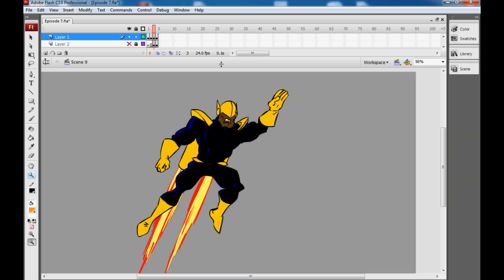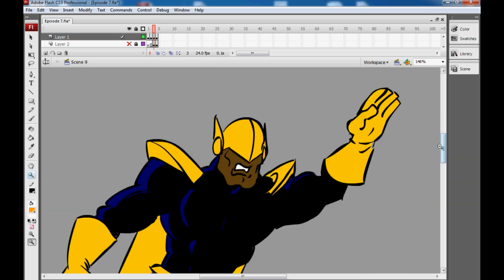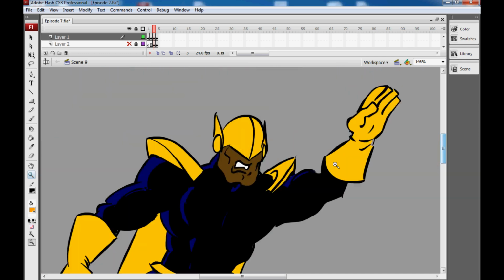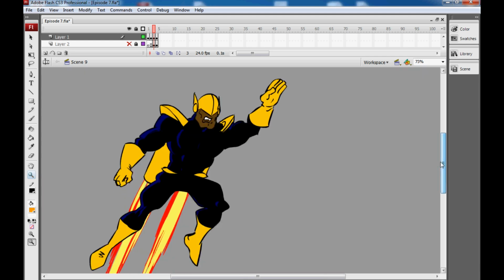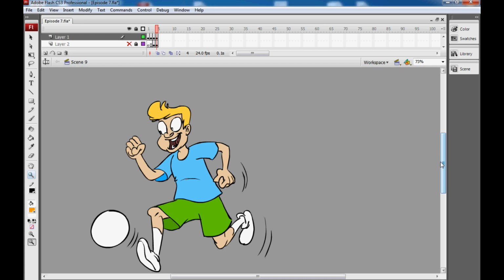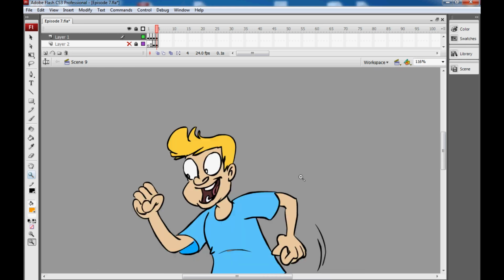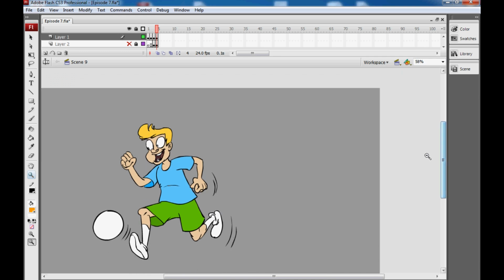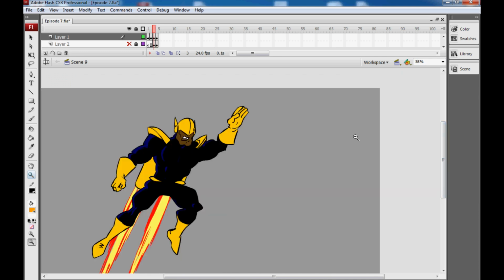Another hugely important thing to consider when designing the colours of your world and your characters is how characters end up fitting into their backgrounds and sort of the silhouettes that they end up cutting. Now for example, I've got this sort of generic looking space superhero here. Yeah, I admit I'm not going to end up working for Marvel anytime soon, but whatever. He kind of serves a function, and he's flying through space, and he looks pretty cool. And here we have this goofy looking football kid, and I'm not particularly proud of him. Now the characters by themselves are okay, they're generic, but whatever, they do what they're supposed to.